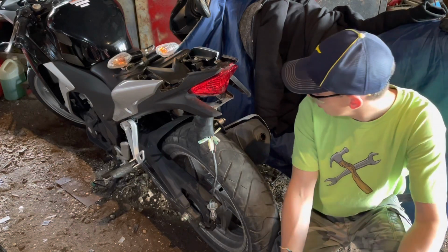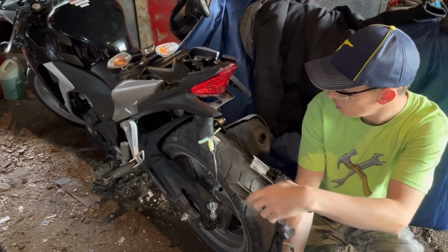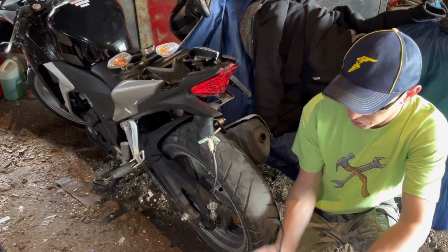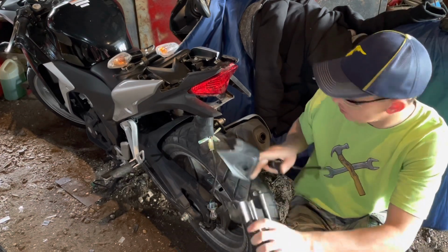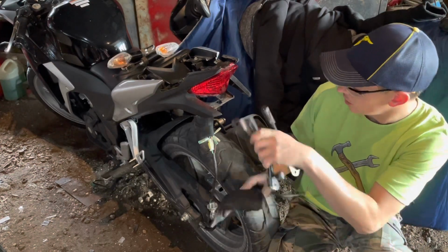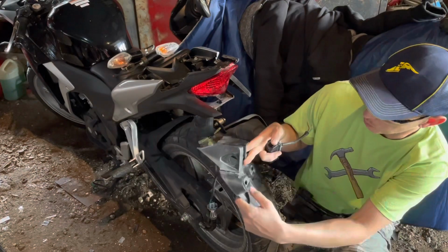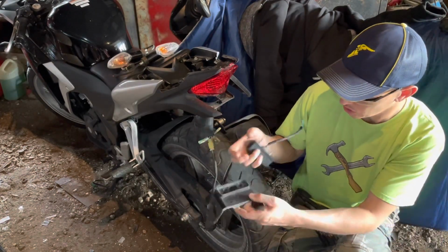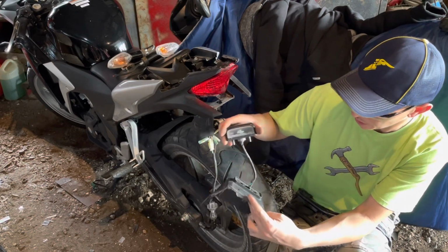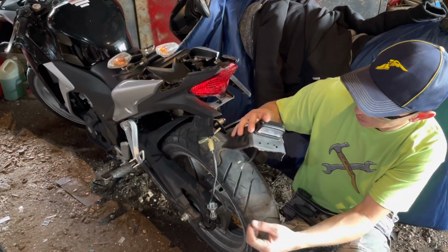Okay, so I've taken everything apart here, and I'm gonna try to do a little tail tidy and delete this big ugly mud flap. You can buy kits for this, but I'm gonna try to use what I got here and make it work. So what I've done is I've taken this apart and chopped this big mud guard off, but I still have enough space here for the signal lights, the license plate light, and I believe we can put the license plate here.